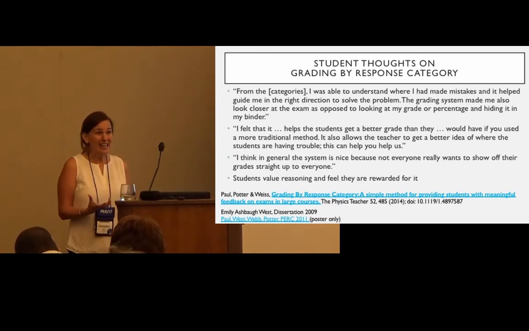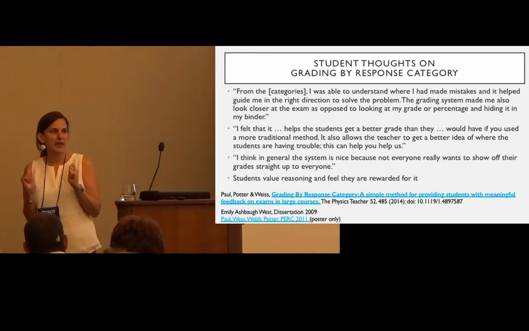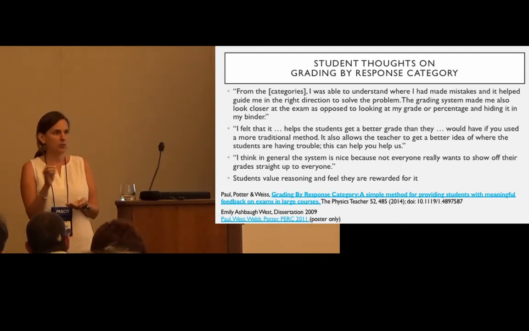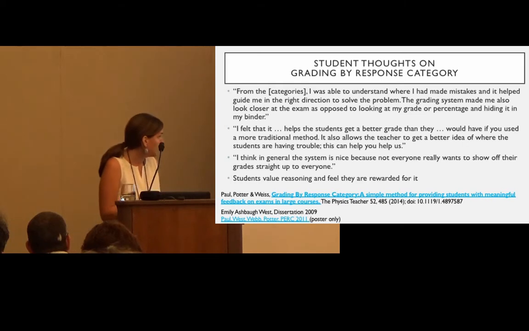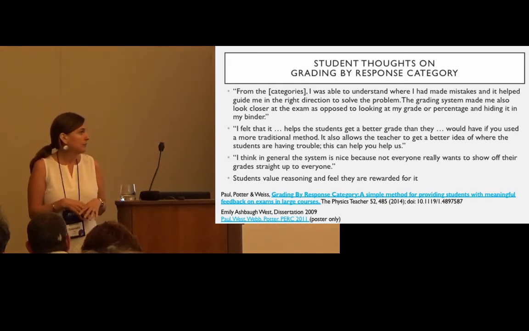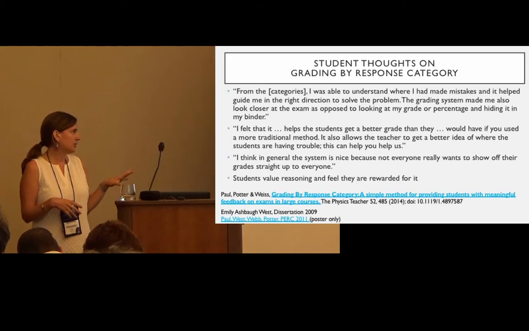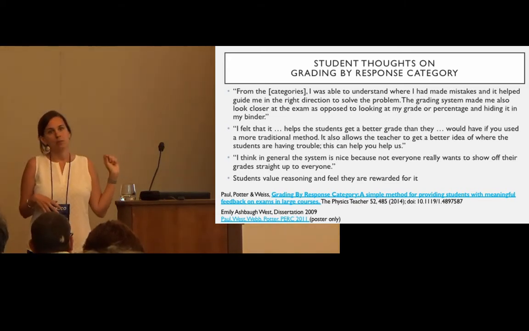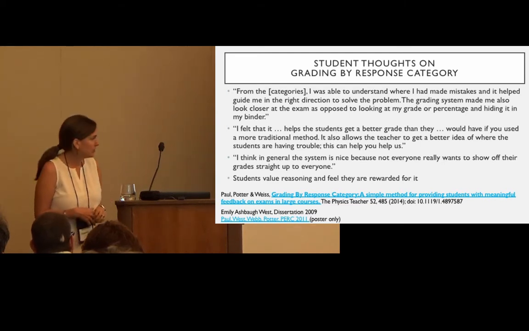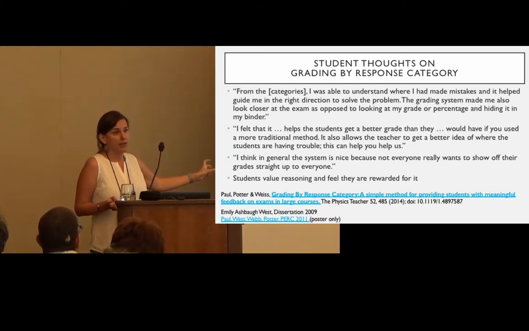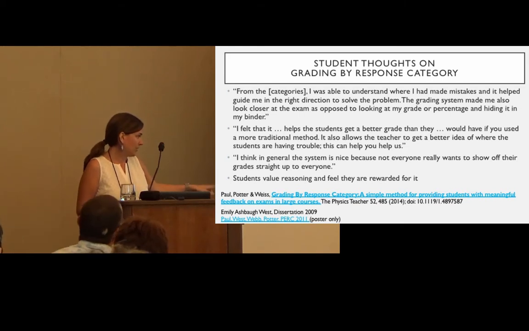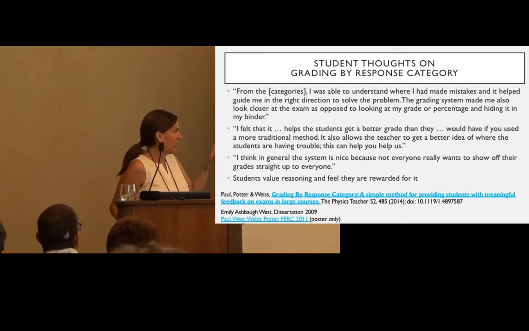And something that they really like is they like not having to hide their paper after they take their physics test, because they don't want other people to see their grade. And so this way they don't have to show their grade. We also have a little bit of data that shows that the students who are using the grading by response category method value reasoning and feel they're rewarded more for their reasoning skills. So we do have some data on that. And again, there's a Physics Teacher article that goes into more detail about how to use this method. And then also there are some other citations that are useful to describe this method as well.